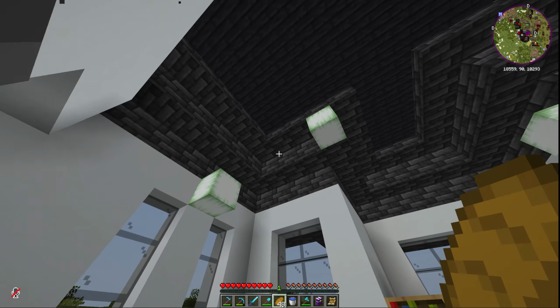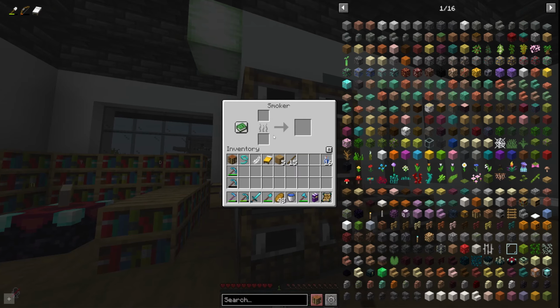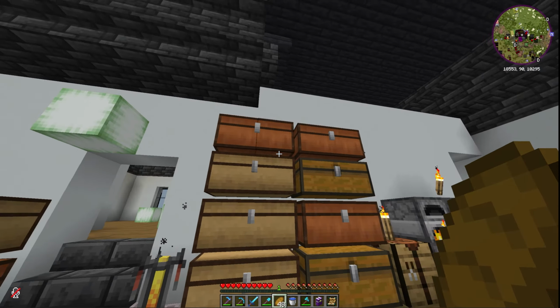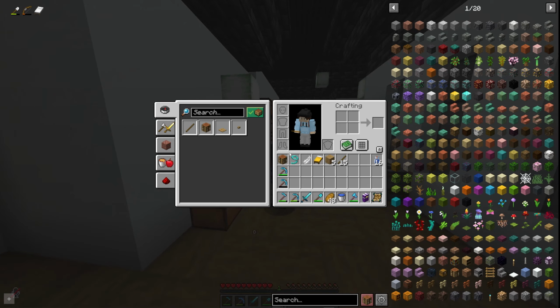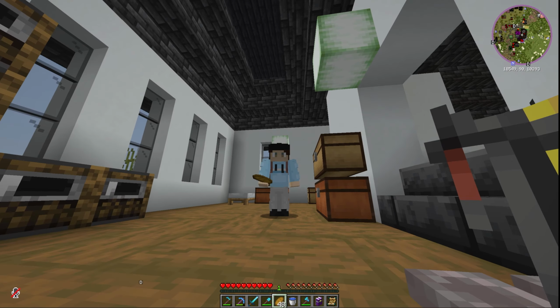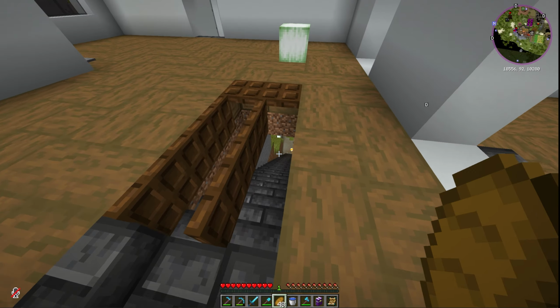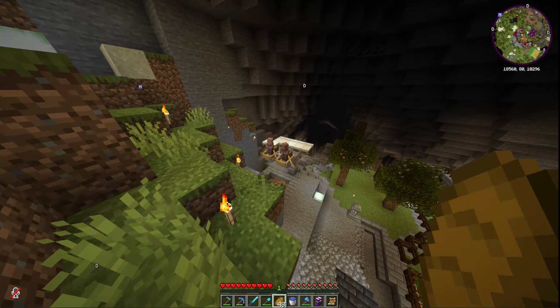Yeah, this is kind of what we got going on inside here. My little enchantment setup, got some smokers for the water bottles for salt, got a bunch of inventory stuff, just usual survival stuff. You know what I'm saying? The real magic is downstairs though, as I mentioned in the last video, because it's where the real magic happens. I got this breeder.